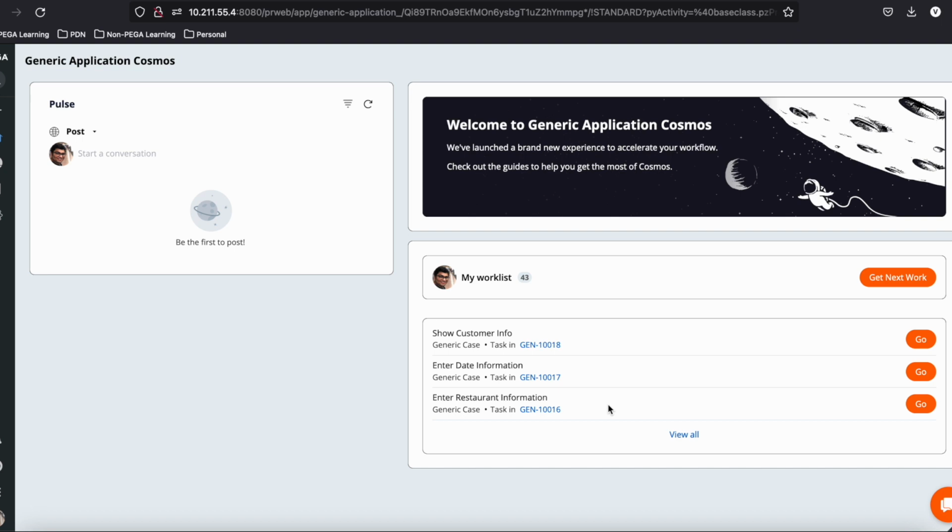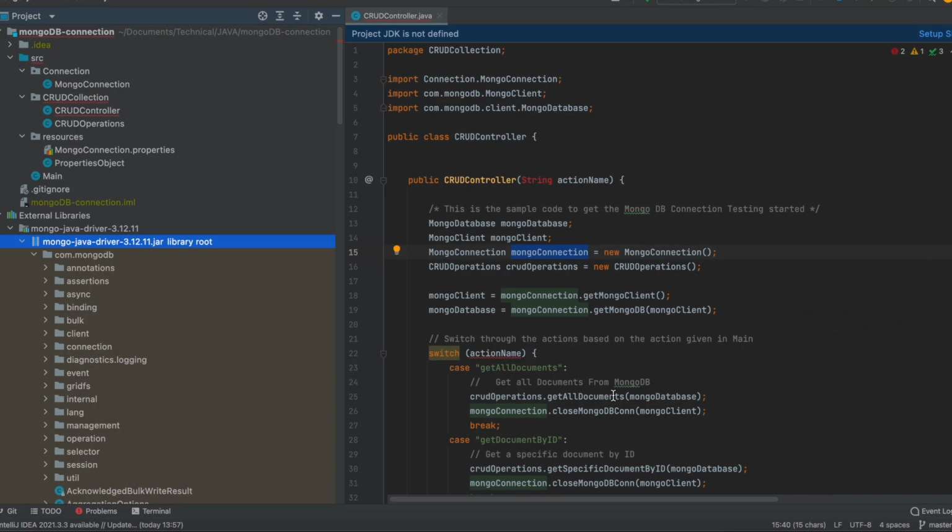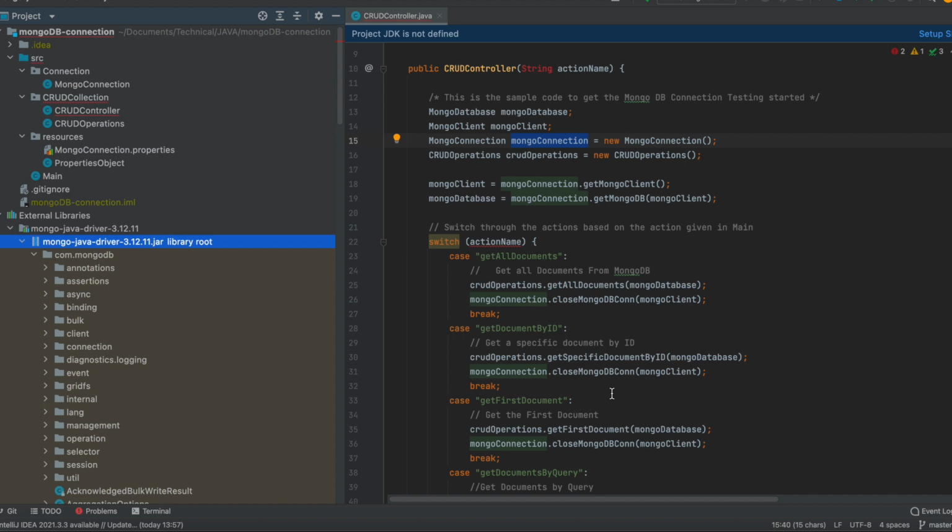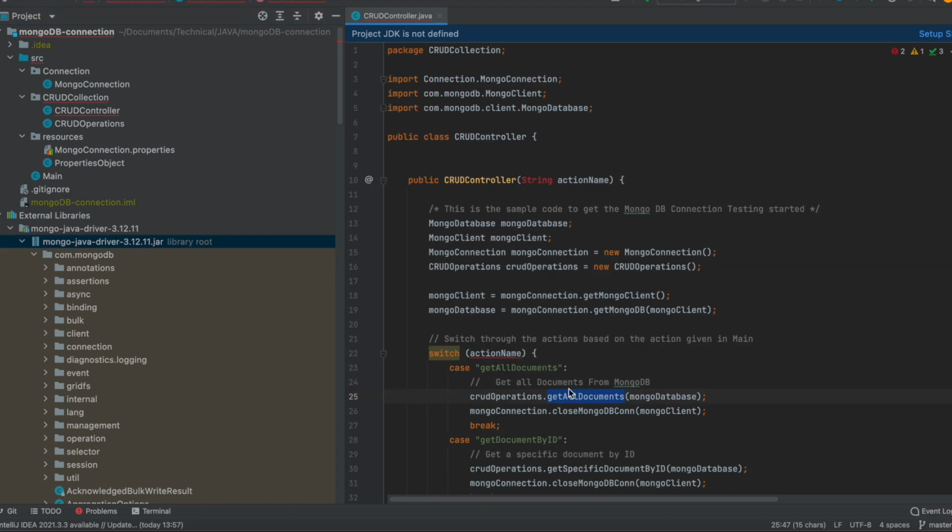So again, there are many ways of knowing it. You can search in Google and see what jar files, what Java methods and functions are required. I kind of went through my period of education on this by doing a Java project on this. So I did a Java project, and I figured out what methods I need, what classes I need. I did that on my own Java IDE. So once I have that ready in Java, I now want to use the same code within PEGA, right?